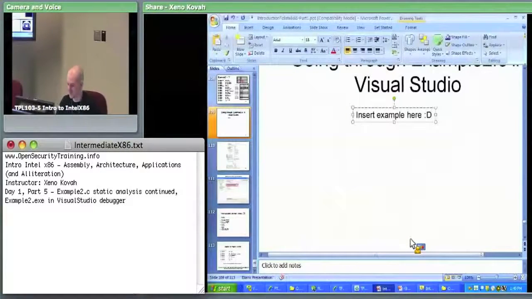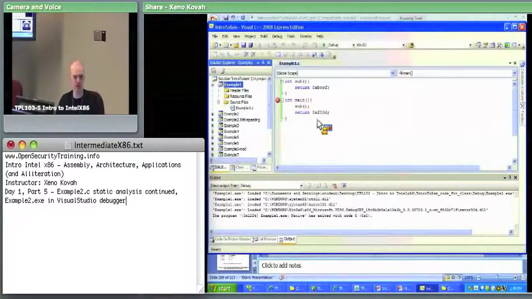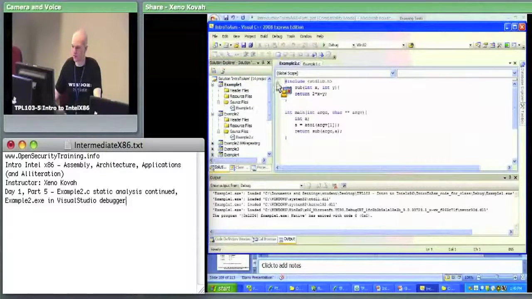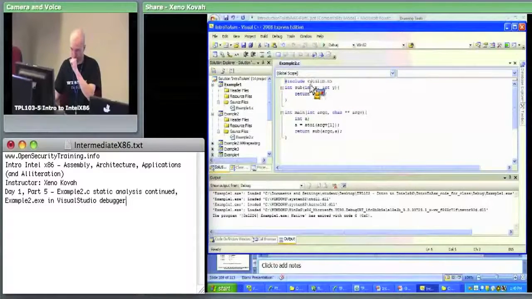All right. So we're going to go through this quickly in Visual Studio, but we're not going to belabor the point since we went over it in depth just now. But just for purposes of getting some more experience stepping through Visual Studio and watching stuff change. So everyone bring up Visual Studio. The first thing you're going to do is expand example 2 and find your example 2.c, and close the other example. Everyone should see this code.